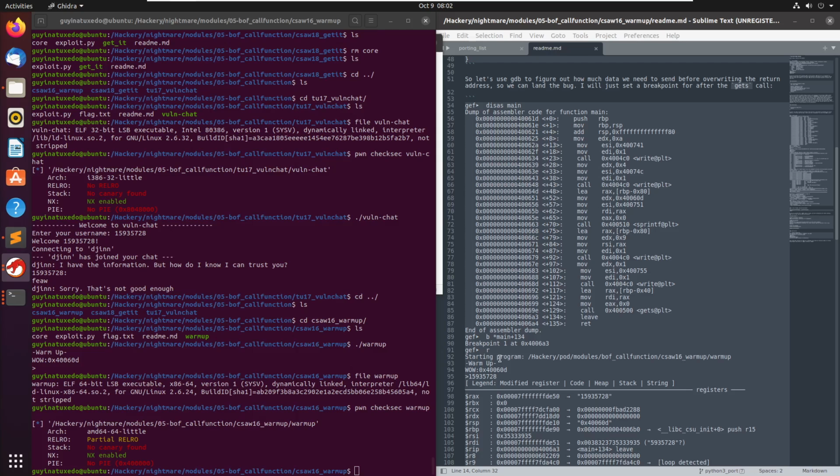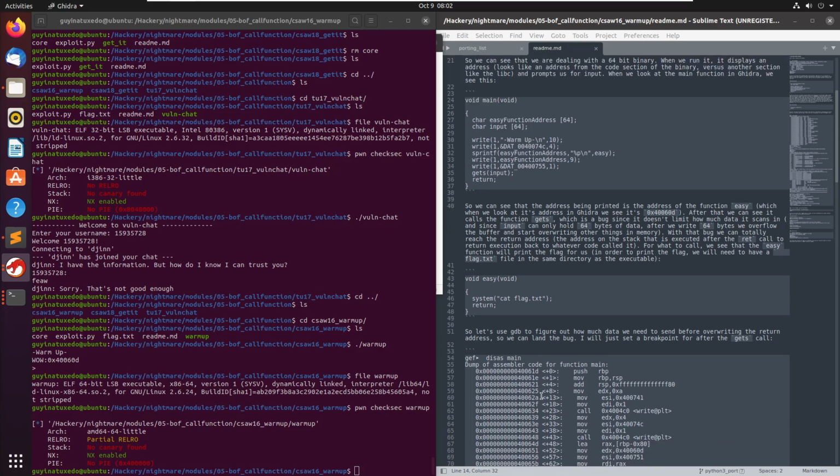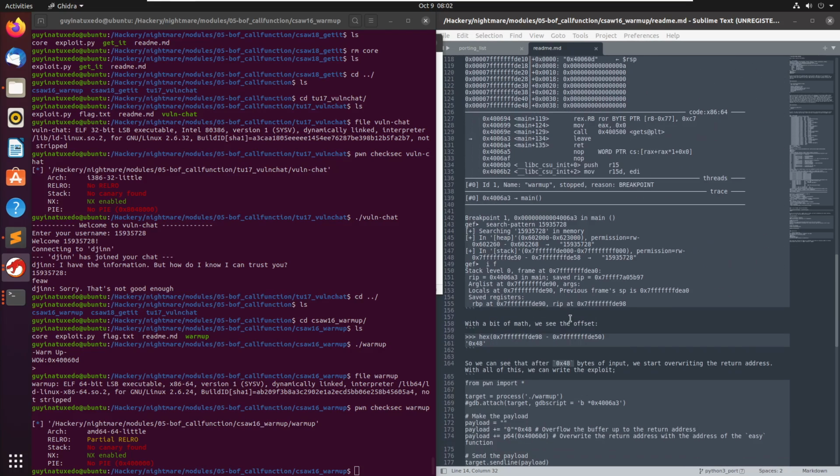Okay, so this portion basically explains that we're going to use a buffer overflow to call the easy function. And this part is to figure out the distance between the start of our input and the return address, which should be 0x48 bytes. Yep, 0x48.